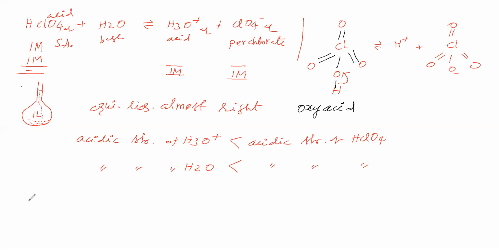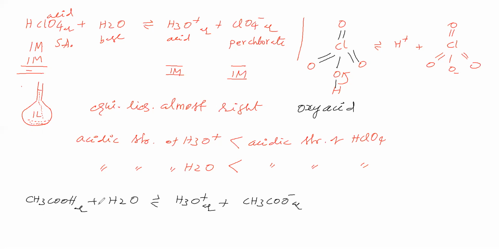So now we are taking acetic acid. This acetic acid is an oxy acid. It has an OH group, and that OH group donates H plus. Therefore, water takes H plus and becomes hydronium ion. Acetic acid becomes acetate ion. Acetate ion goes into the aqueous solution, hydronium ion goes into the aqueous solution, and acetic acid also dissolves.